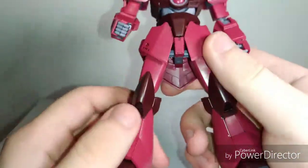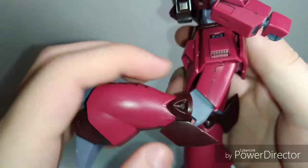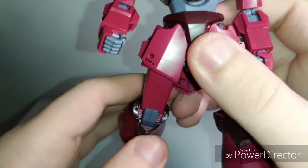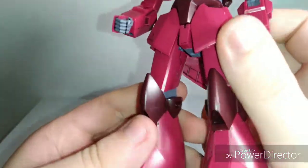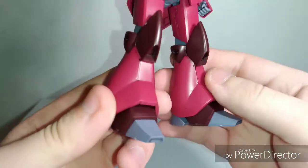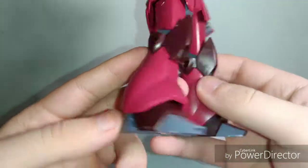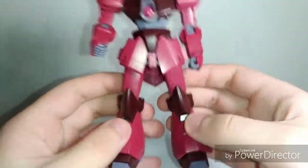You do got a hole for a stand on the taint area, to put it bluntly. You got some more vents kind of in there, which I didn't actually notice before, so they're not colored in. I'm probably not going to bother. We got more vents on the knee guard, look really cool, and I like how beefy the legs are, the calves are on it, look really nice. And you got the big feet. The big feet are really nice for stability, I gotta say. And you got sculpted detail on the bottom as well.